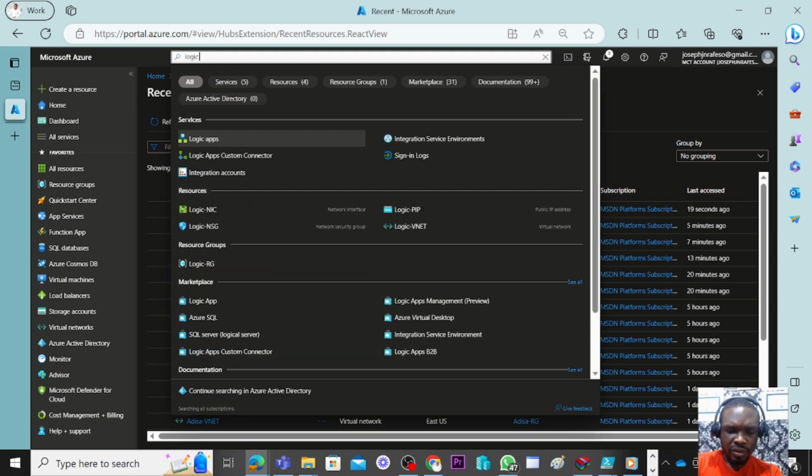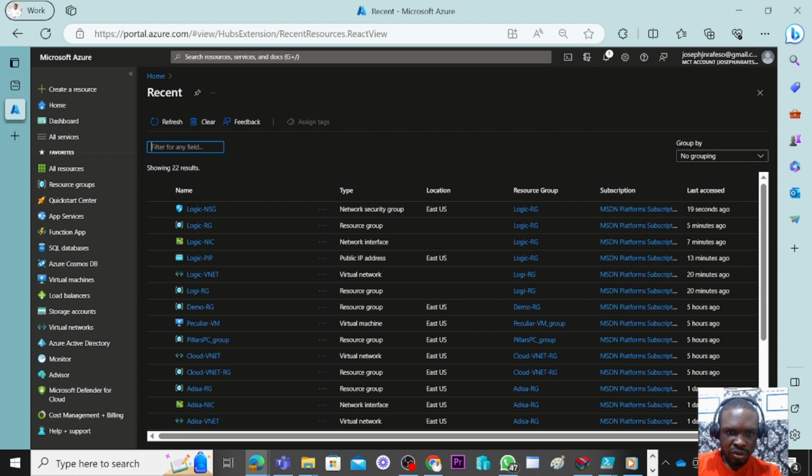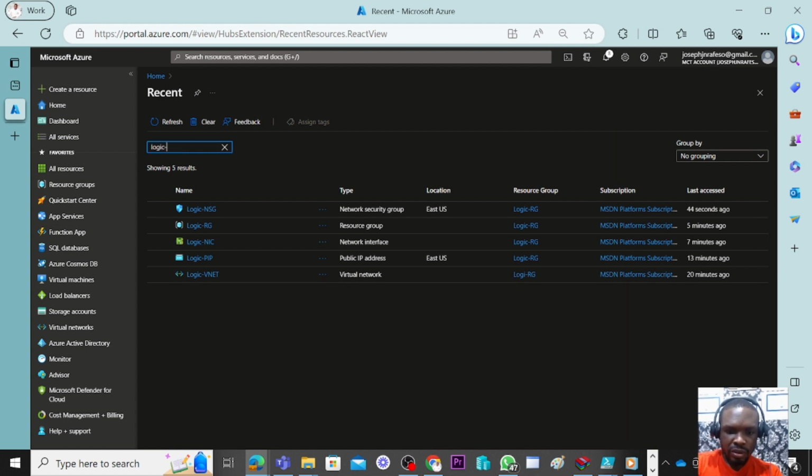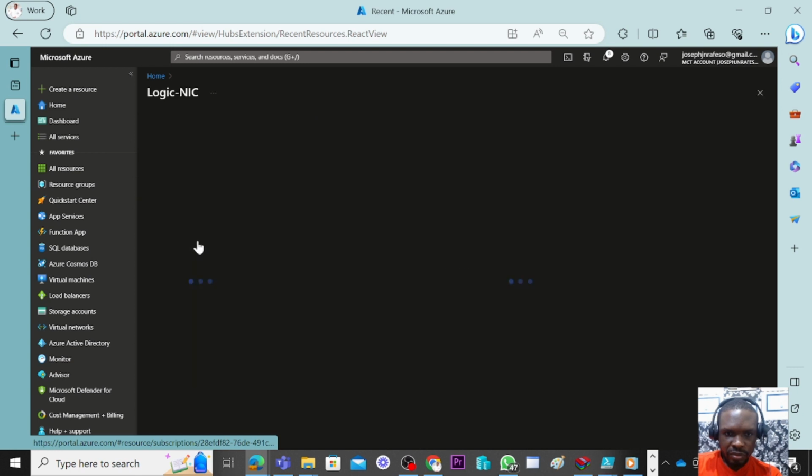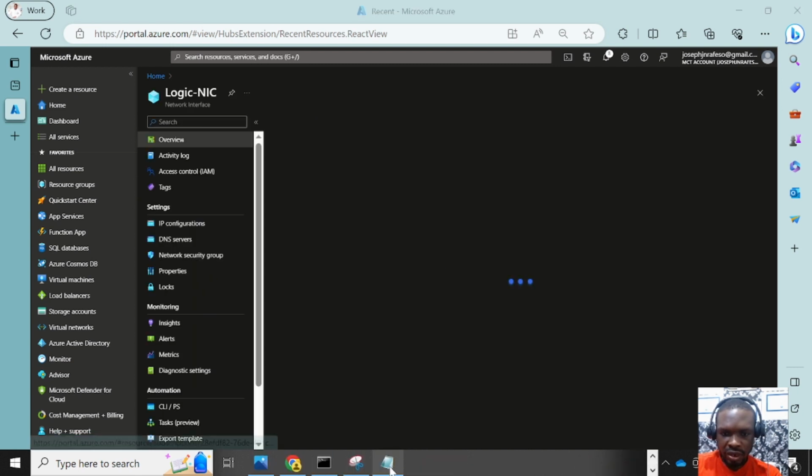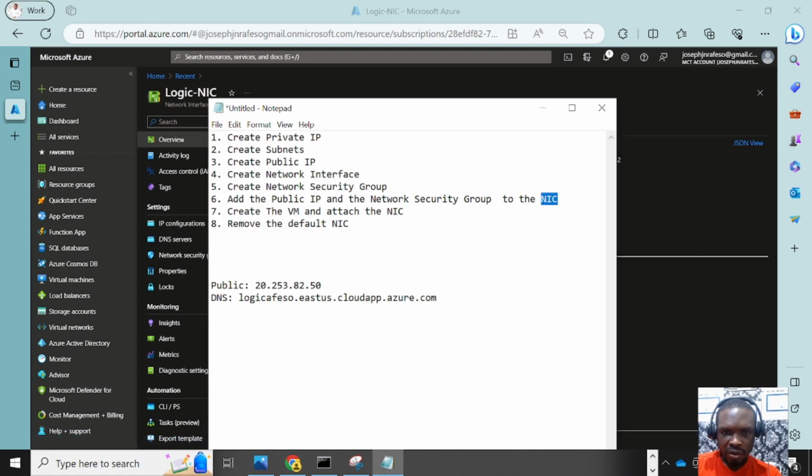No, we are searching for a resource, so we should search it. Logic RG. Okay, let's even do logic NIC directly from here. Sorry. So what are we trying to do? Let's look at it again. We are trying to now add the public IP and the NSG to the NIC.